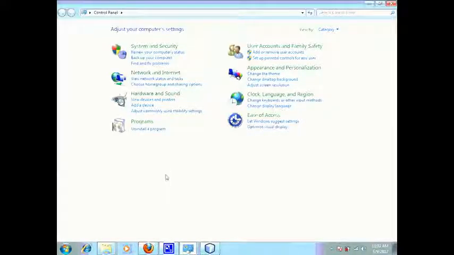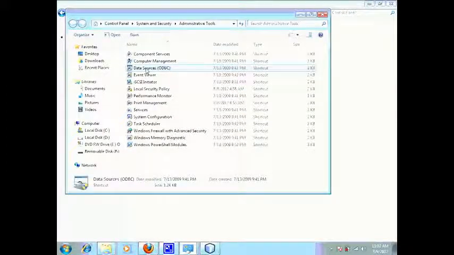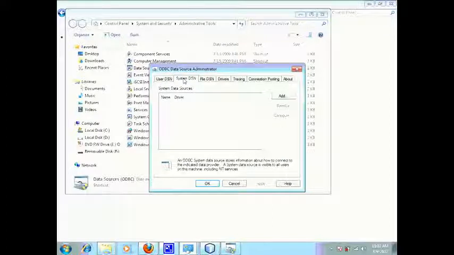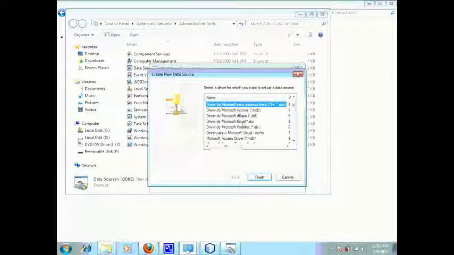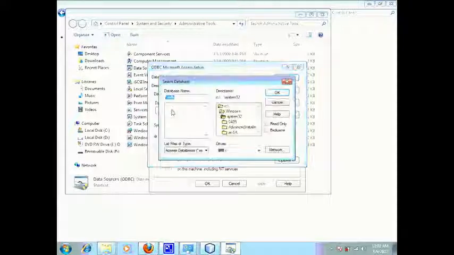So first thing to do is to go to the control panel, and yes, I forgot to mention, we are going to make use of System DSN. You go to Administrator, Data Source, you select System DSN, you click on Add, and since we are using Microsoft Access, you choose Microsoft Access Driver, you click on Finish, you give it a name, let's say I name it Developer, and you have to select the database here. So that's very easy.